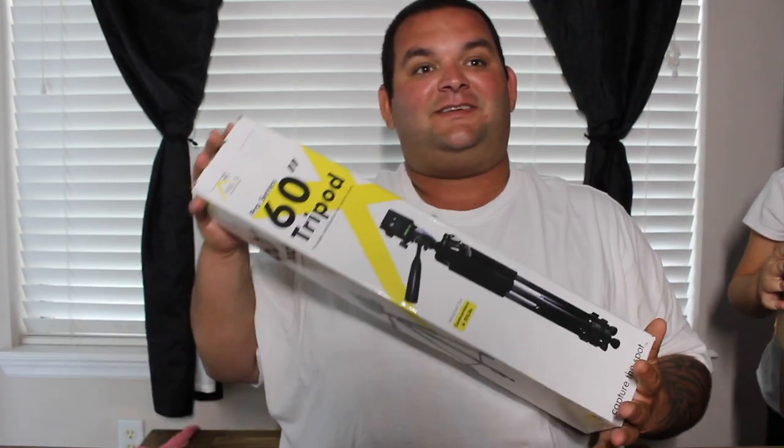A lanyard. We don't need that. Oh, it's a lens cap keeper, so you don't lose the lens cap. Screen protector squeegee guard. What screen protector? Oh, maybe it's in this. Oh, it is. They're just extra big. Cut to length. Where's the other battery? Battery. Of course it would come with that.